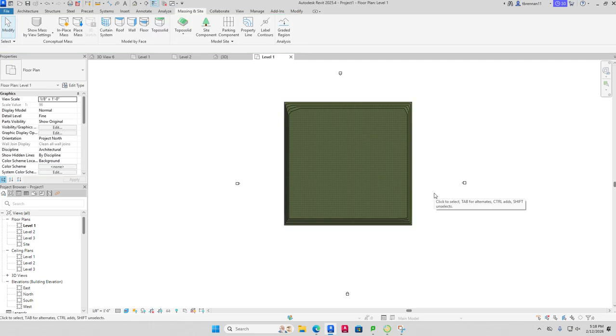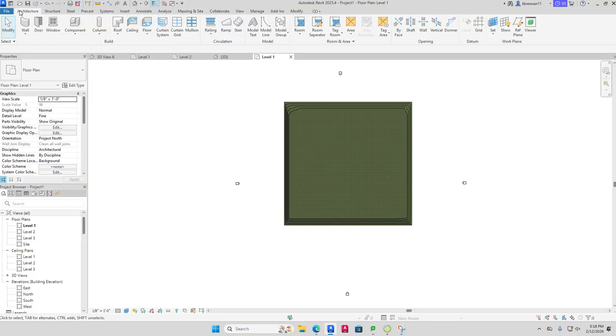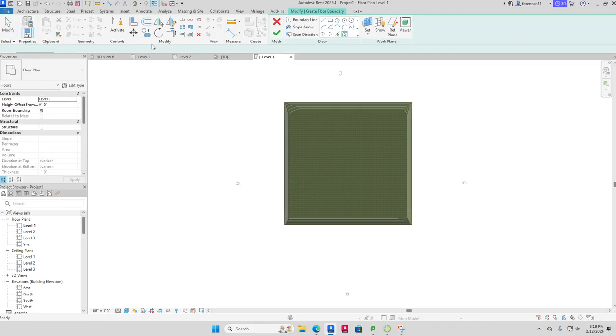Now, from the Architecture tab, I'm going to create a generic floor on level 2 with the boundaries of the topo solid. So now I'm going to go to the Architecture tab, and I'm going to make a floor, just a plain old generic floor right here. I'm going to put this right here. I'm going to make a rectangle. I did the same thing like I did before right here. I'm going to pick a point here and pick a point like that. And then at that point, we are good to go. And that needs to go on level 2. I didn't do that yet, so I'm going to put it on level 2. So that's on level 2, and that's just where it needs to be.